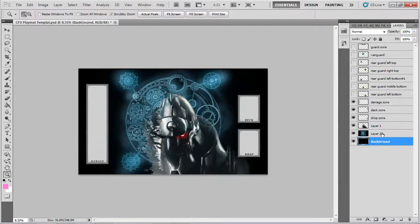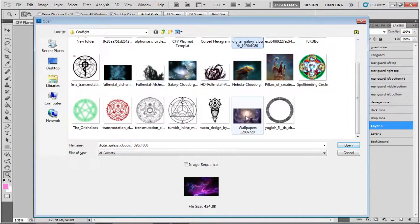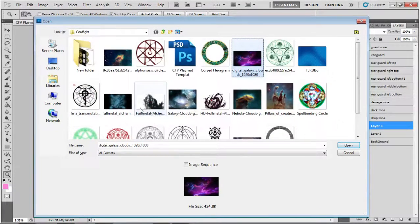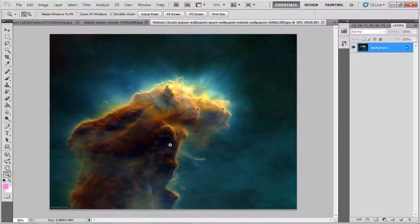All right, so now we're also gonna add a few things. Now we're gonna add some different effects, I like to call them, and whatnot. So let's grab a few things here. Just one. Okay, and then two, and then three. Let's open that up.